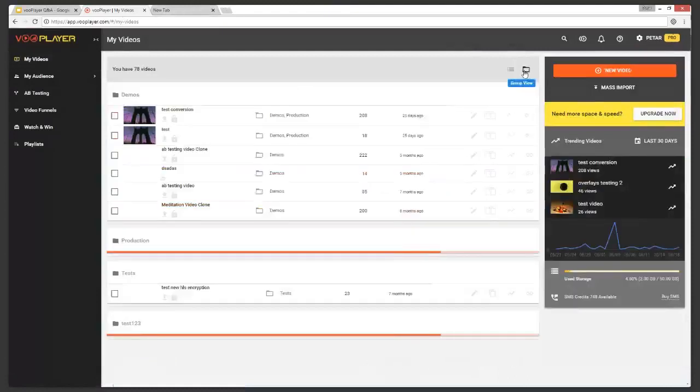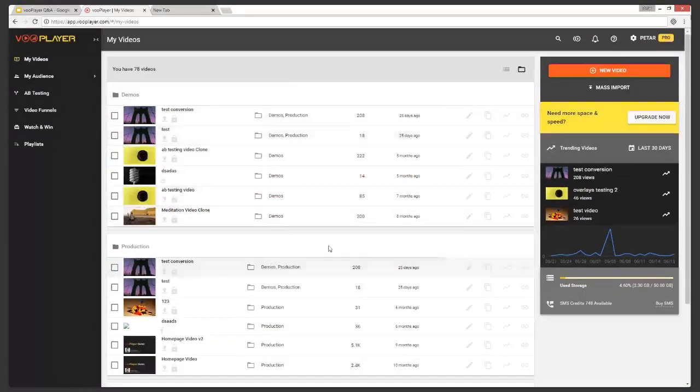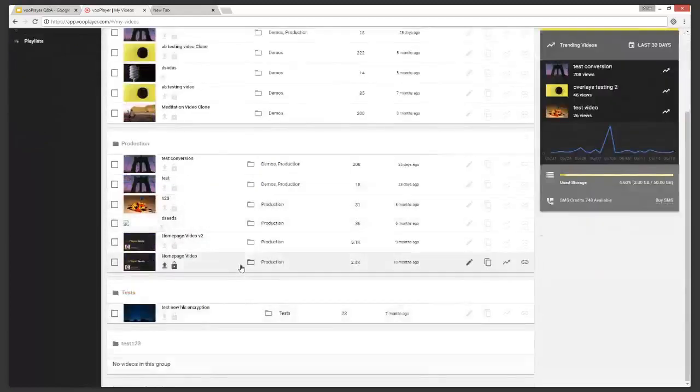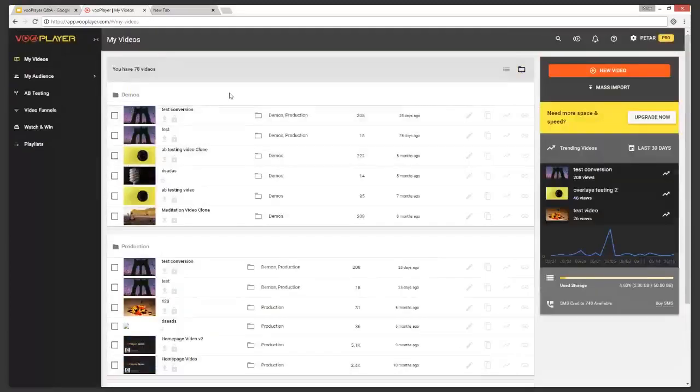So if I come over here to the group view, all of the groups are expanded by default. And what they were saying is it would be great if they were just collapsed by default and then you can expand them. I think that's something that could be easily accomplished. If you just give me 1 second.